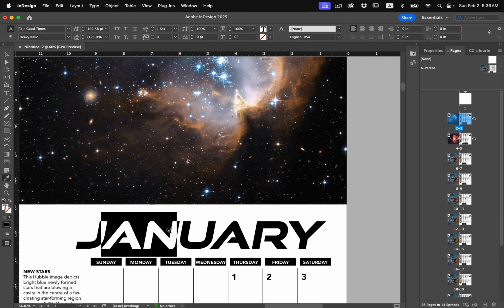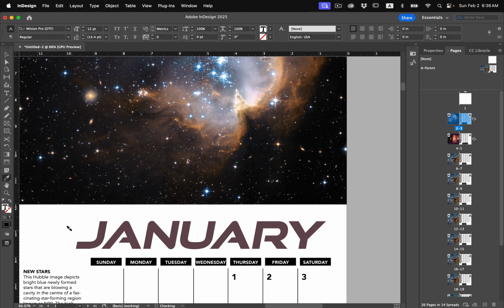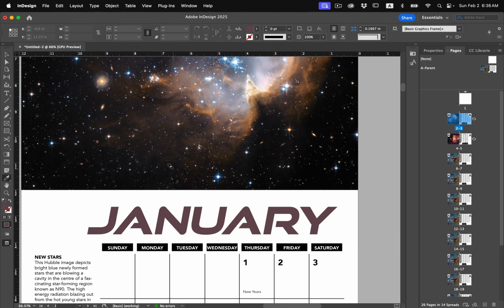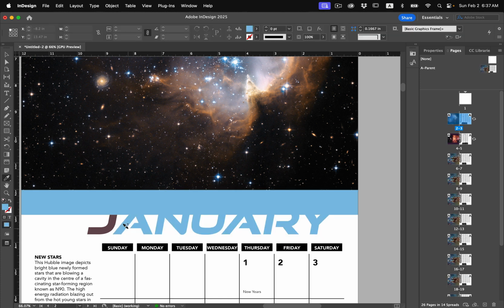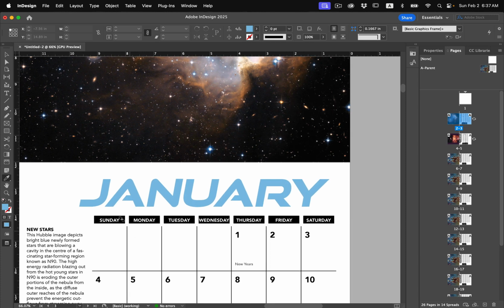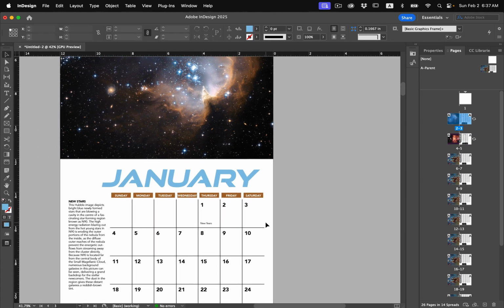With this done, I can highlight text now and you can see how it applies that color to the type or the text. If I don't like that, I can hold down Option and I can pick another color. Let's see if I can get this blue or something lighter like it. There we go. And I can highlight the text. And I can change that up. If I wanted to apply it to an object, I can also select the objects ahead of time. In this case, I'll select all of my dates, choose my eyedropper tool, and then I can pick a color from here, and you can see how it automatically changes those colors.